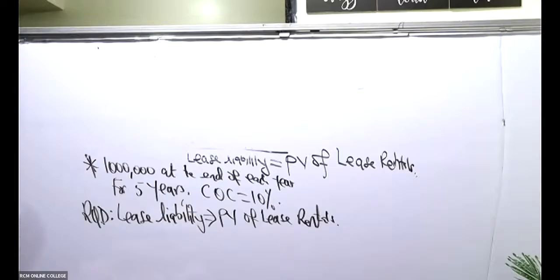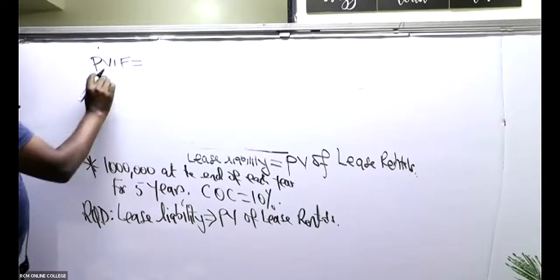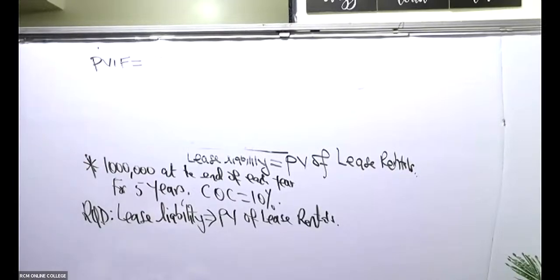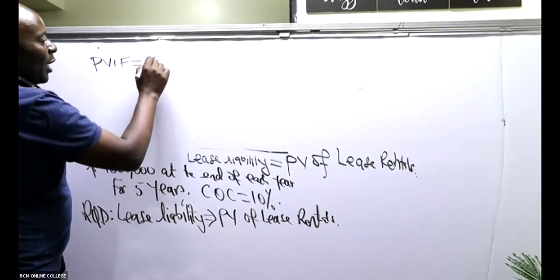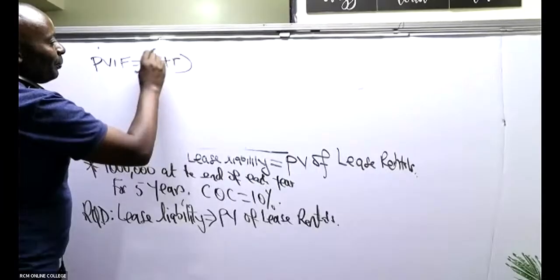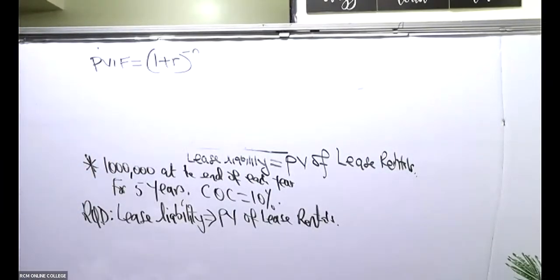Annuities, because of the regularity in most cases. All right. So remember, we have two discounting formulas. We have what we call the PVIF, present value interest factor. PVIF is for the irregular ones. Normally we take 1 plus R raised to negative n, because you're discounting, we subtract up there. Right? This is PVIF, present value interest factor.